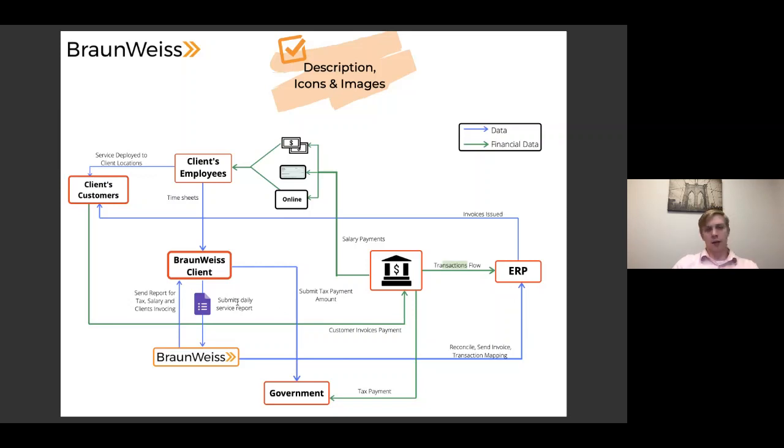Those elements include showing the report that's going to be submitted. Here we're using the dollar sign instead of just writing money. Here we could be using an ACH icon, and here's a check icon, which shows there are three different ways to get your salary. Here we're using a bank icon instead of writing the word bank. With icons, though, you need to be very concise and make sure the icon accurately represents the institution or element you're trying to reflect.